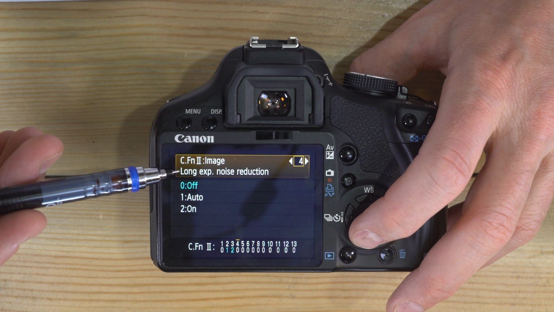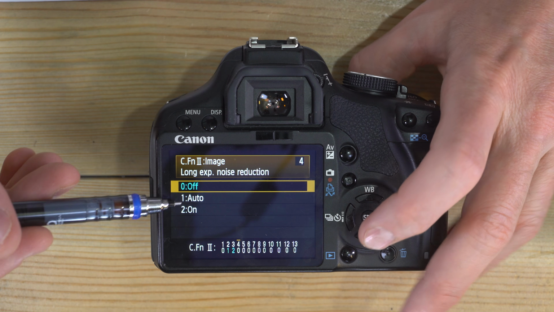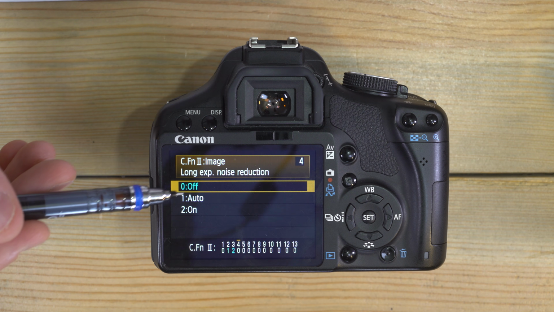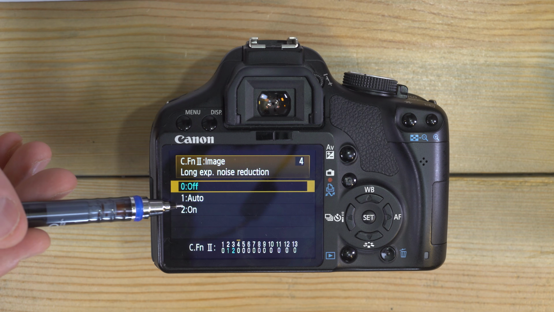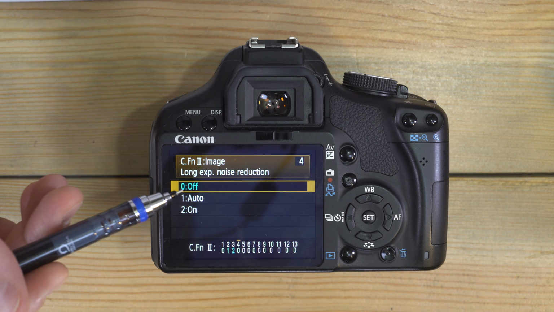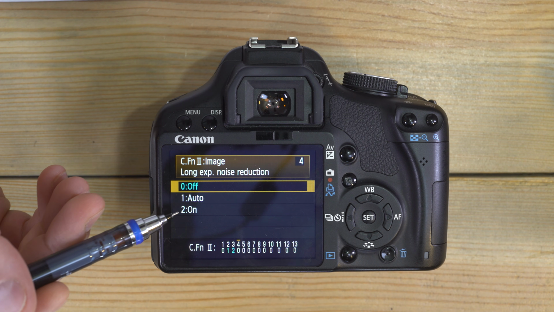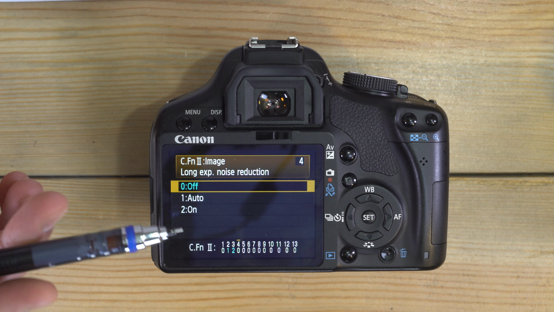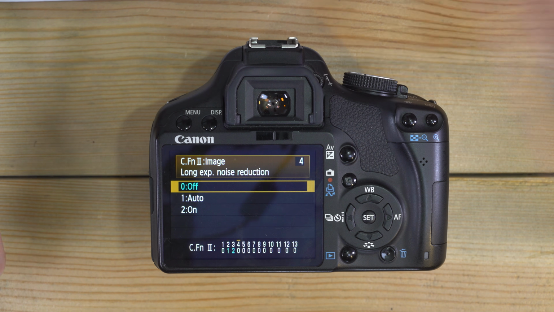Custom function 4 is your long exposure noise reduction. So there are 3 options: off, auto, and on. Off means that the camera will not do any long exposure noise reduction. Auto means it will if it thinks it needs to, and on means it always will whenever there's a long exposure. And I don't remember what the exact definition of long exposure is. One thing to remember about this camera is it's a decade old as of this video's recording, more than. The algorithms for noise reduction in this camera are way out of date compared to what you can get with a free video or photo editing software online. So I would leave this to off and just do noise reduction in post.